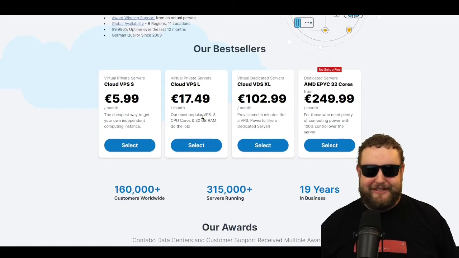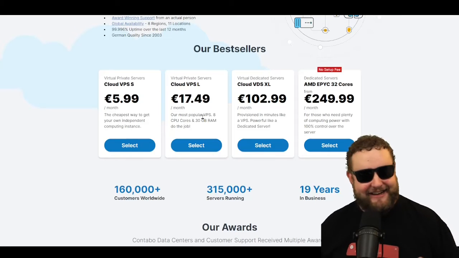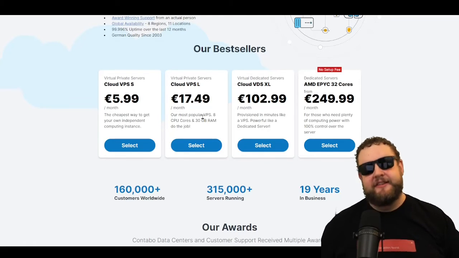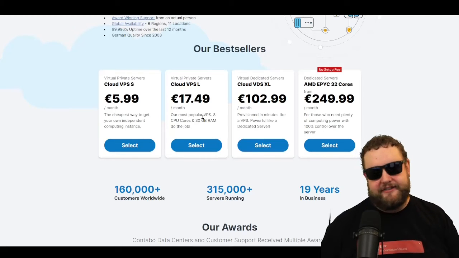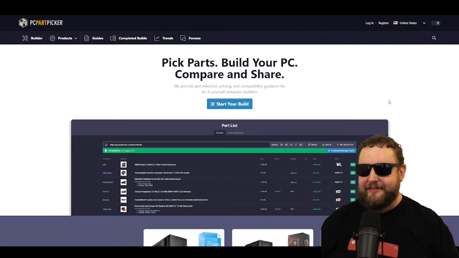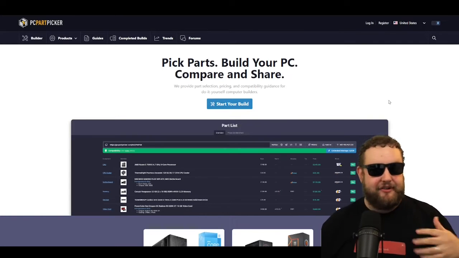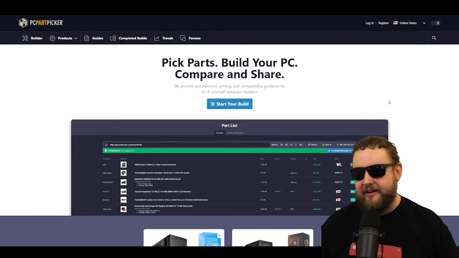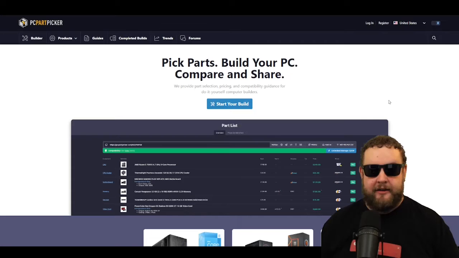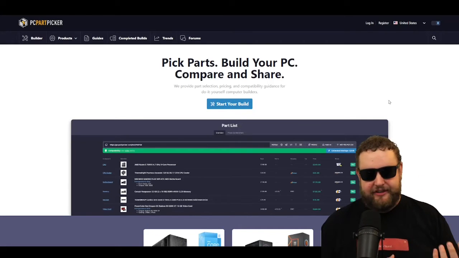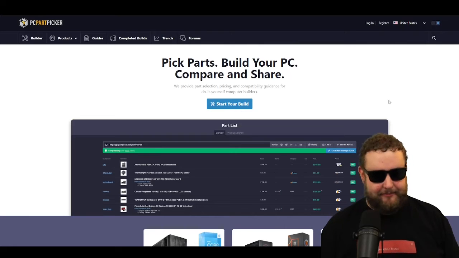However, some people are taking this seriously and they want to get that extra power and they're very competitive. So they come to these cloud services and they buy these cloud computing packages just to get some extra hash power. But say you have a crap PC and you don't want to pay for a cloud service and you're not familiar with Linux, so you don't even know where to begin. Well, another option is to use a site like PCPartPicker.com or even Amazon.com and put together a cheap PC that has a lot of CPU cores that you can use to mine. It doesn't have to be the best of the best.